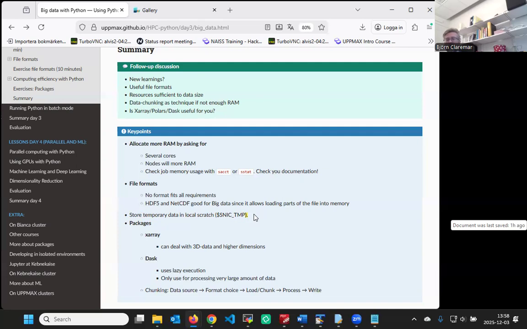If you do this very often, maybe even every second, then it's much better to have the big file moved to your local scratch, which is on the compute node.